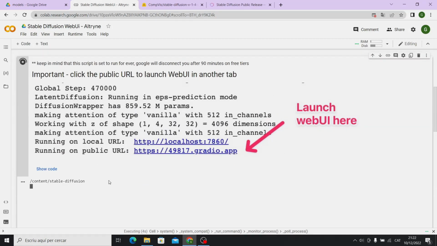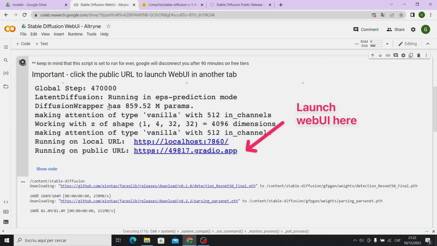It's going to connect to your Google Drive. It's going to download some of the things that it needs for the predictions and the image generations, and then you're going to be all set to start your image prediction. Okay, so I'm going to wait until this happens, and then we'll see you.